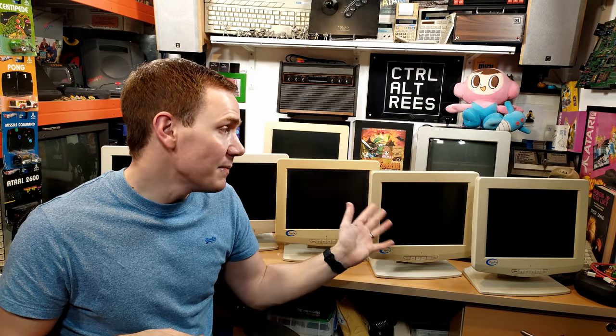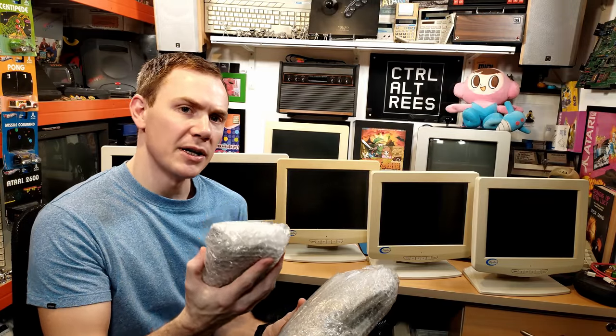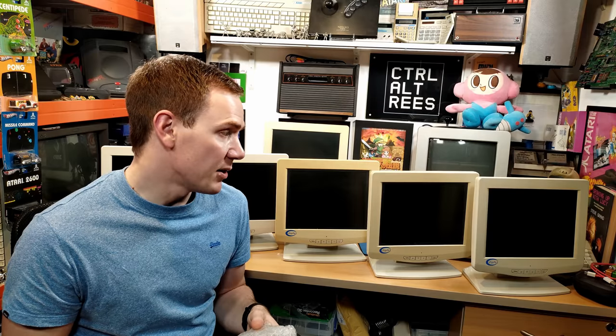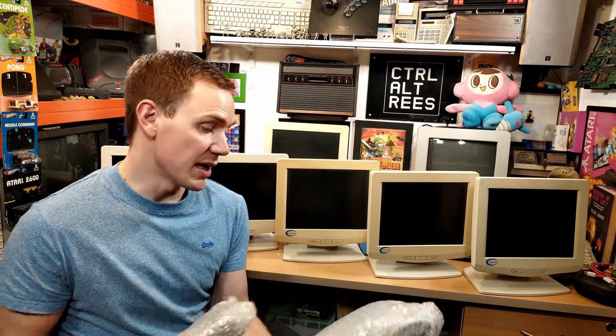Apart from the very first one that came out of the box, the screens all seem to be in great condition and should clean up quite nicely, though a couple are a little bit yellowed. They also came with a load of cables. I can only see the one power supply so I'll have to go through the box again. But for the price I can't really grumble — it's nothing too unusual. And a big bag of VGA cables too. These just have VGA on the back, so a small portable VGA LCD monitor — always a handy thing to have around for testing. So I'm going to get all of these tested, cleaned up, and then decide what to do with them.